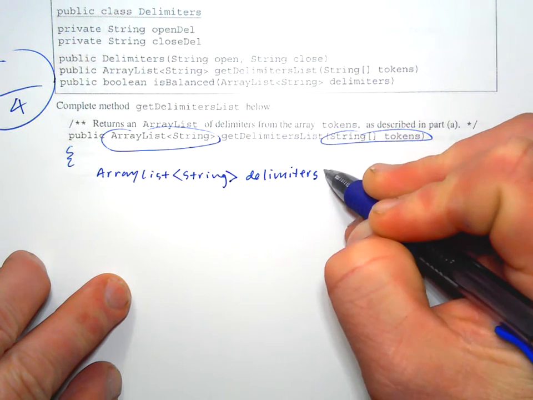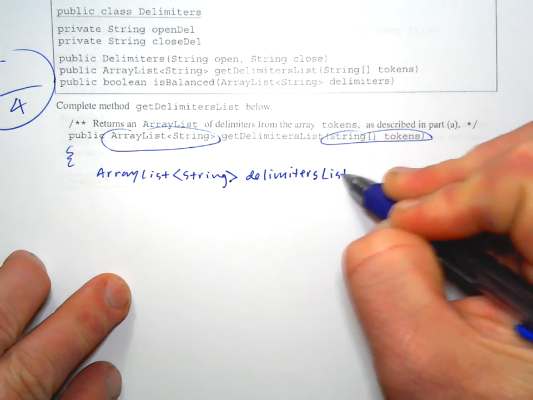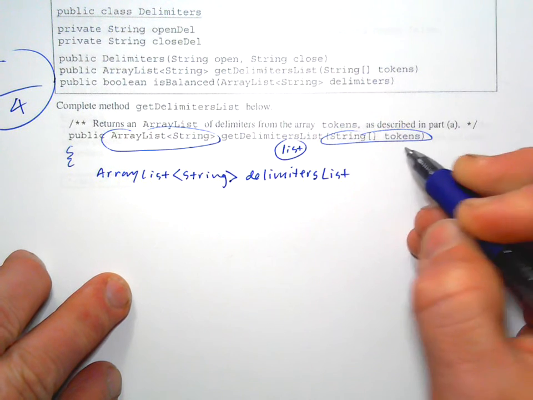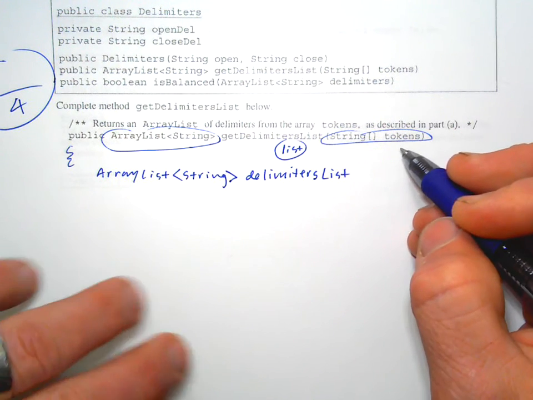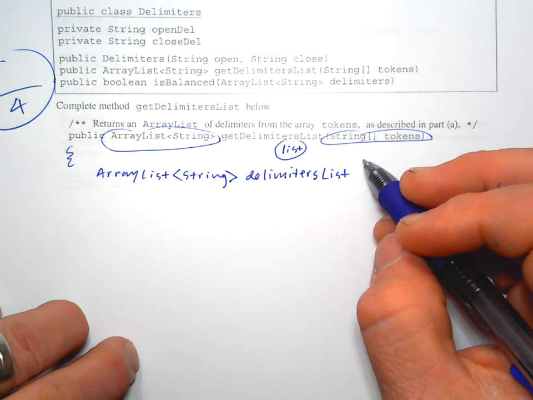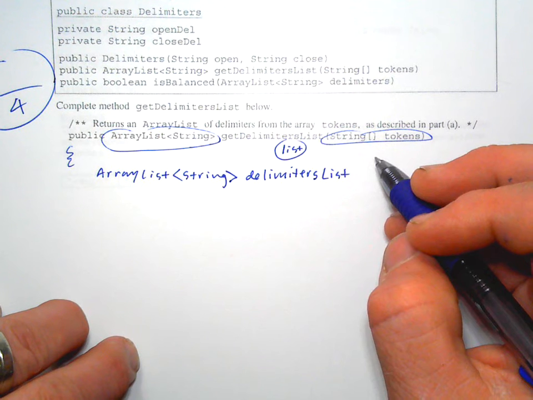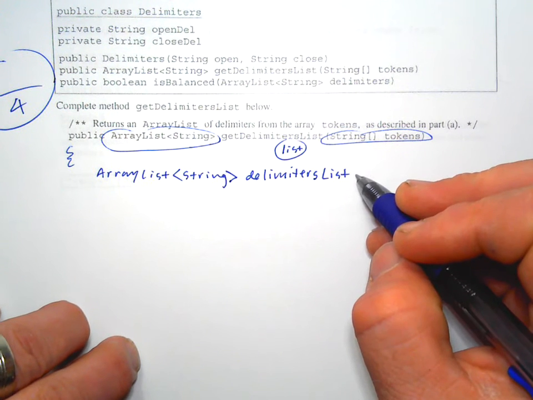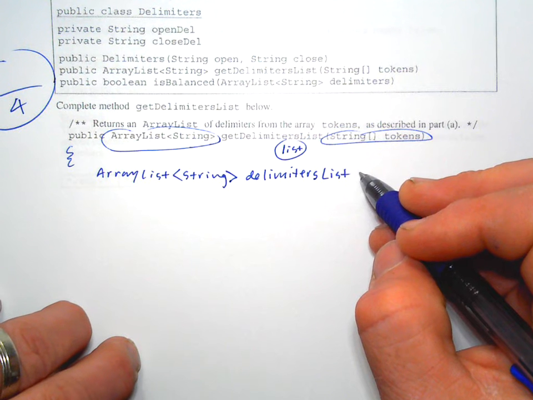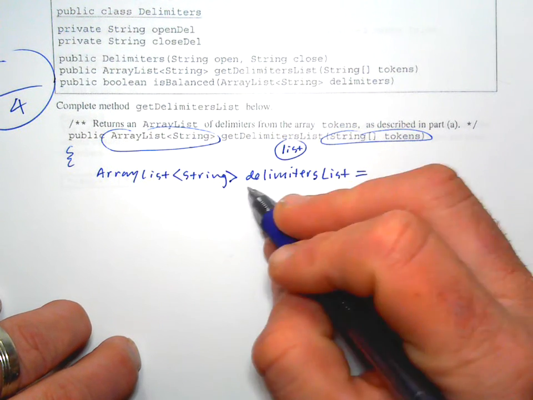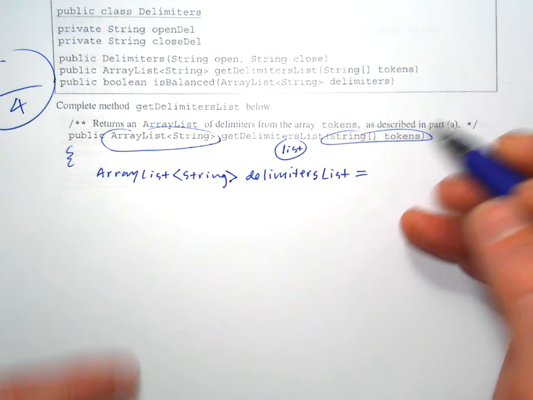Some of you guys called it list, just list by itself, and I feel like that's a dangerous name because there's actually a list class in Java that we use. Array lists are actually part of the list class. So we kind of want to avoid names of variables that are like keywords or key classes that we use a lot. First of all, it could cause problems. Second of all, it's just potentially confusing. And it's better to give more thorough names anyways. Instead of just list, of what?